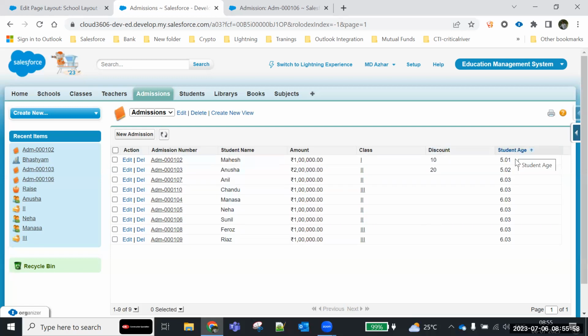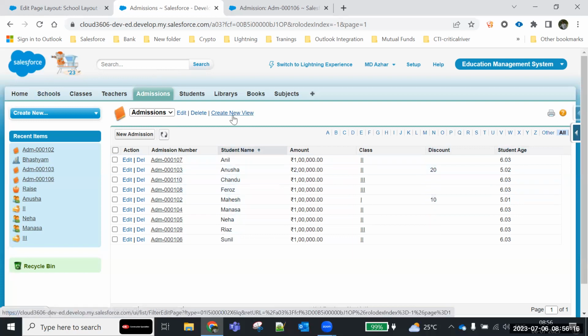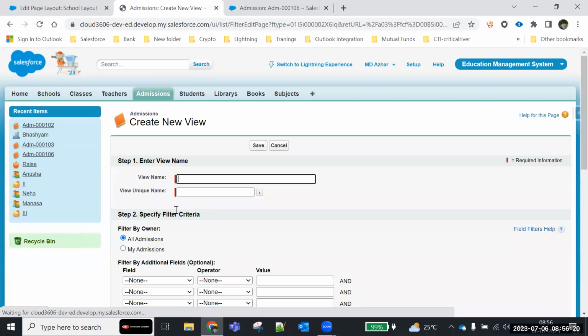Age, click on that. 5 is the minimum, right? 501 is the lowest. 603 is the highest. So if you change it, 603 will come. Like this, there are a lot of benefits out of this list view. So very simple, go ahead and create a new view. You can create multiple views here. Like after Admission, let's say I want to create another view. Click New. Okay, Class 1.